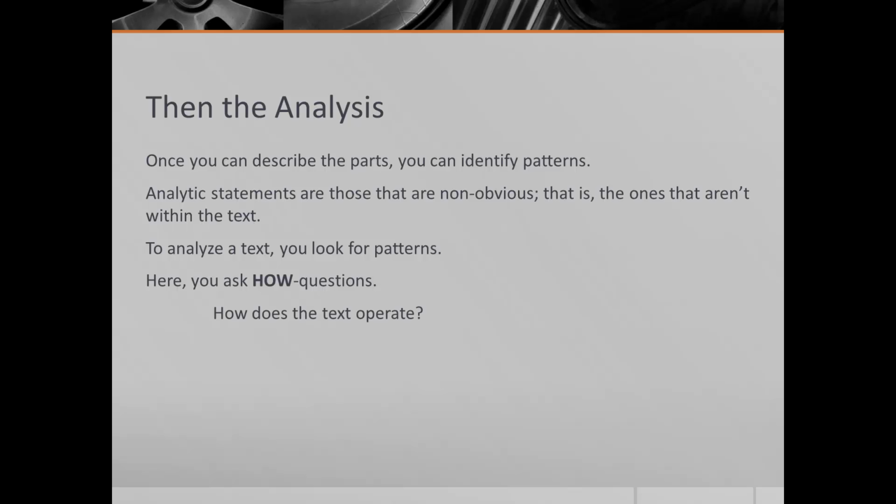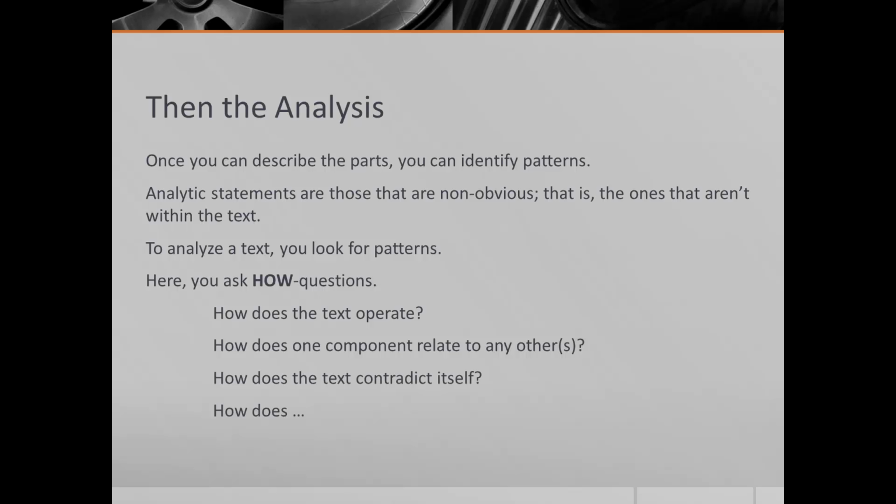We ask how questions. How does that text operate? How does one component relate to any other component? How does a text contradict itself or reinforce itself? How does it succeed? How does it fail, for example? These are all qualifications that you can argue, and someone may disagree with you, for example.